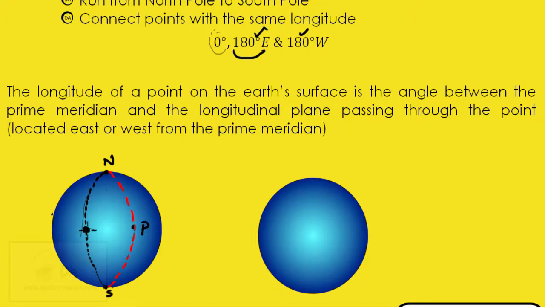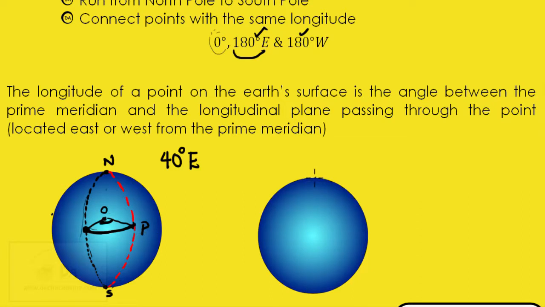If I start at this point here and I move along a circular path, I will cover a certain angle whilst moving from here to this other meridian. So if I move from the prime meridian to the line of longitude for this point P, I'll cover a certain angle because I'm rotating. That angle I cover is the longitude of this point P. Let's say this angle is 40 degrees, for instance. The longitude of point P will be 40 degrees east, because point P lies to the east of the prime meridian. So I have to move an angle of 40 degrees to the east to get to the line of longitude that contains point P.